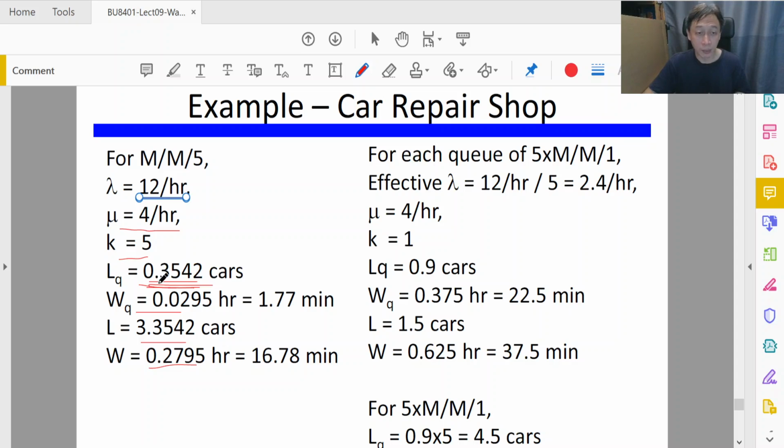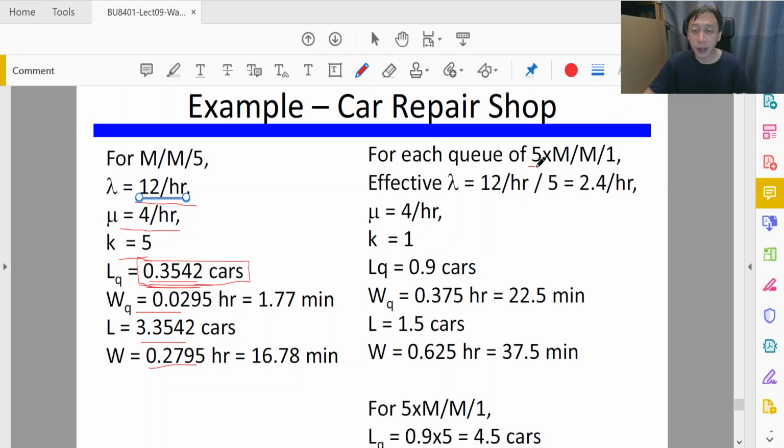So in this case of MM5, we can serve a stream of 12 cars coming in per hour, which is a pretty busy rate. And yet, we will see roughly less than half a car on average, right? And if we have one parking lot, that's perhaps quite sufficient, statistically at least. If we have two parking lots, that's way more than enough, very luxurious. Should be enough because our theoretical LQ is very low, right?